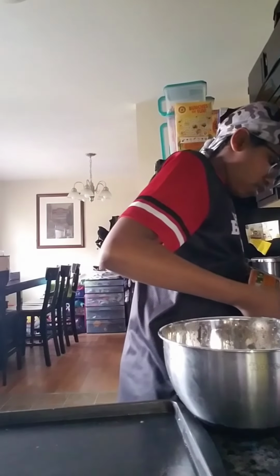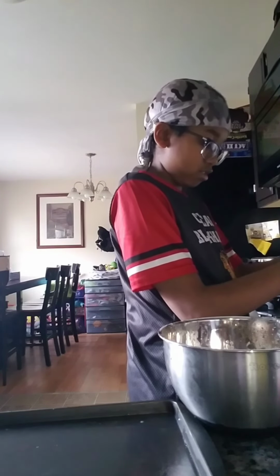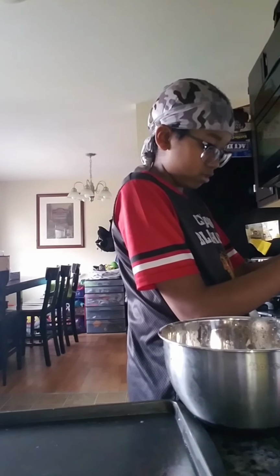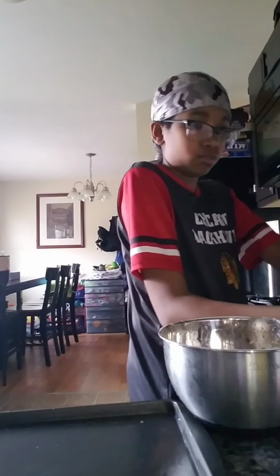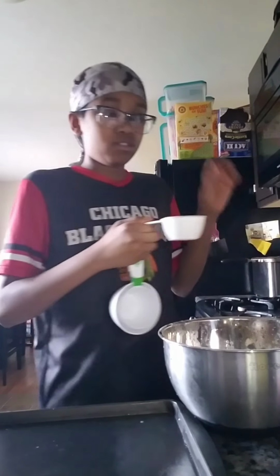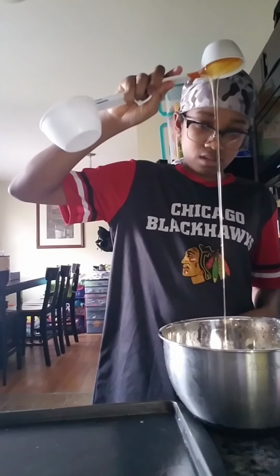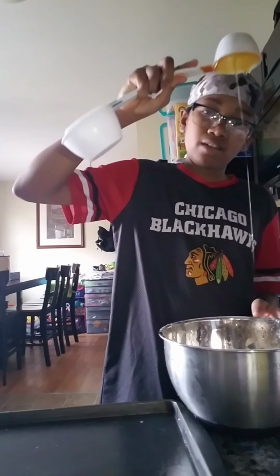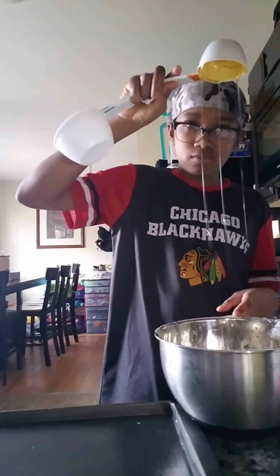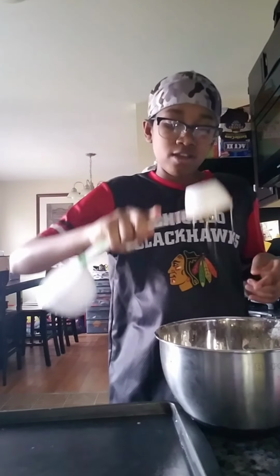So, while I pour this honey, it's gonna take a while. What are your guys' favorite dessert? Mine is ice cream and cookies, because I like to make an ice cream sandwich with my cookies. I put the scoop of ice cream on one of them, and I put the other cookie on top, and I make an ice cream cookie. Before quarantine started, me and my sister Sanaya, we made ice cream Oreos.